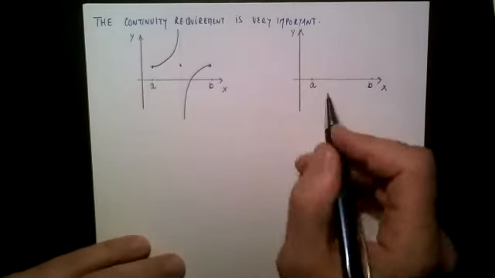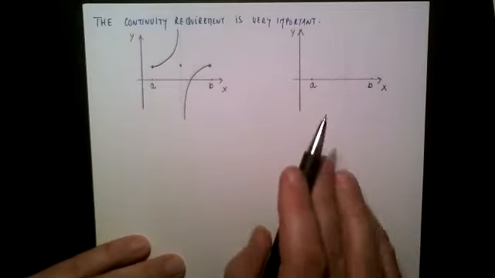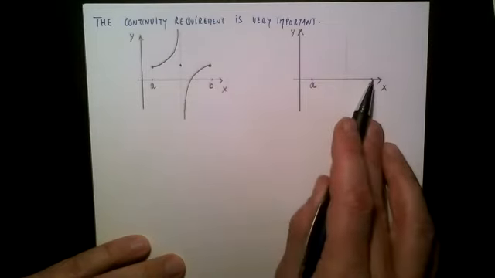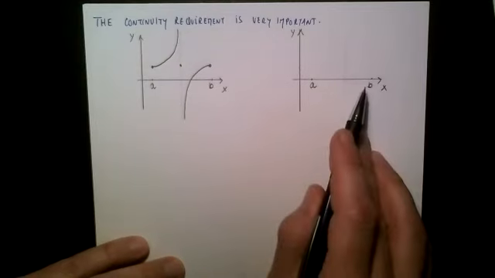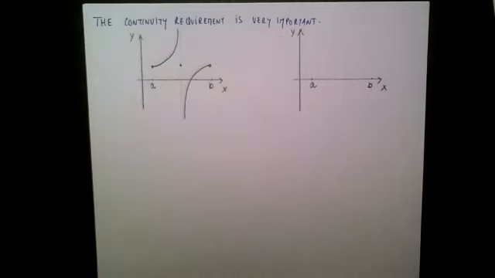Let's think of another case where there's no asymptote. Can you think of one? Can you give me a case where the function is defined on a closed interval AB, there's no asymptote, okay, but there's no maximum and no minimum? Can you come up with this? If you could come up with a function like this, it means you really understood.